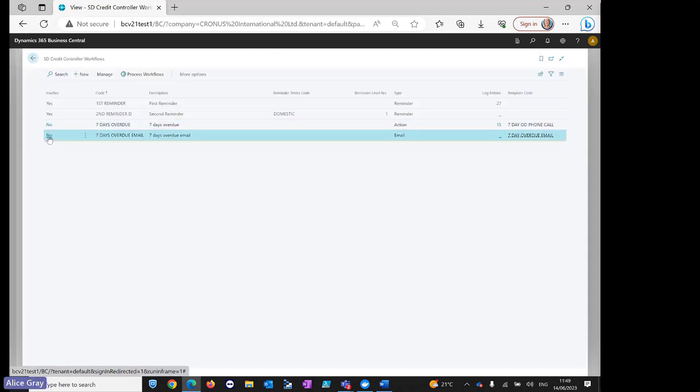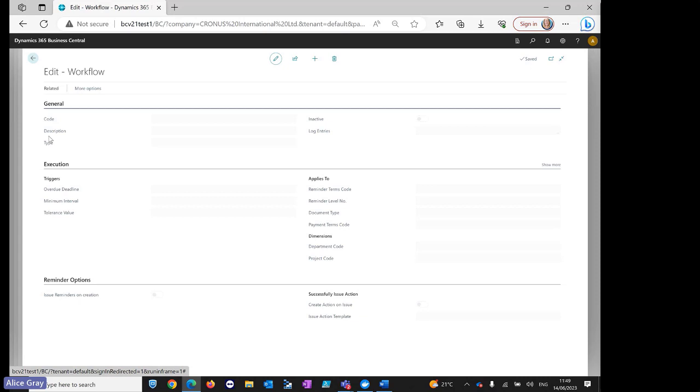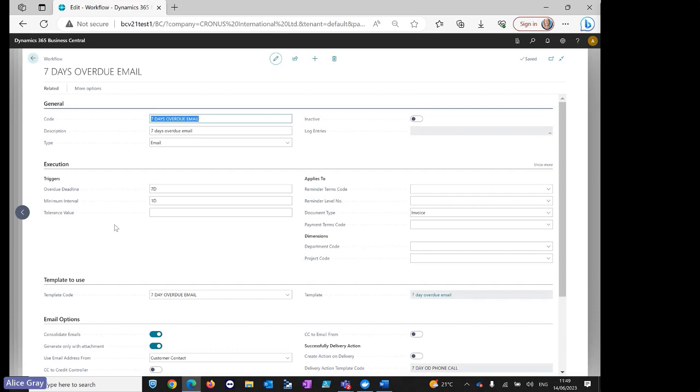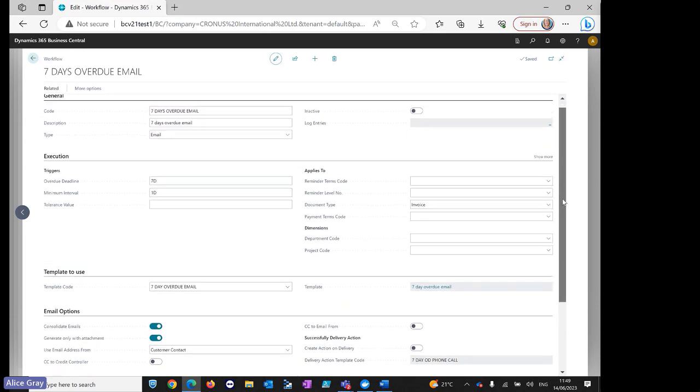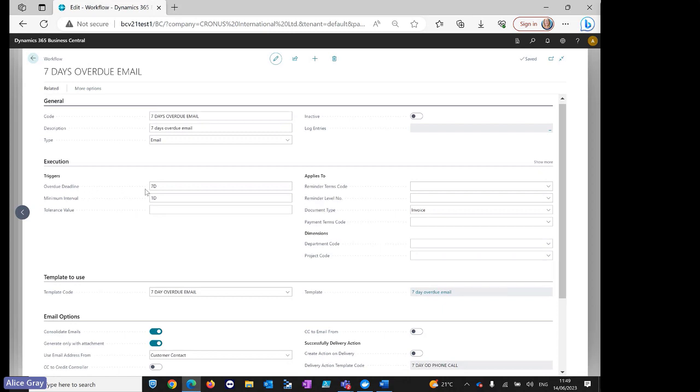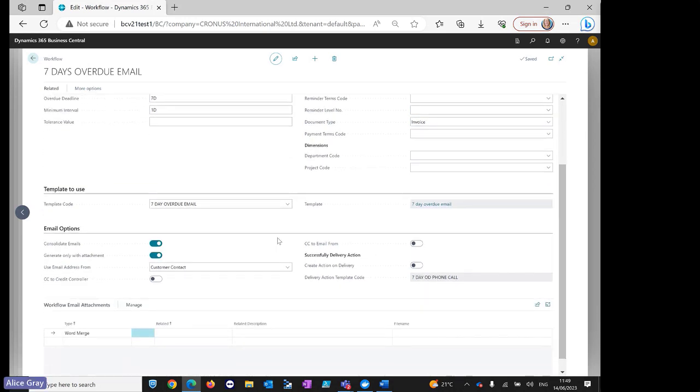And then finally here we have our email workflow. With our email workflow, you can set a workflow to generate emails to send to your customers, giving them a reminder of what's due for collection, what's overdue. So here we're going to filter things down: anything that's overdue by 7 days, filtered down to an invoice. You're going to want to send out an email to them.